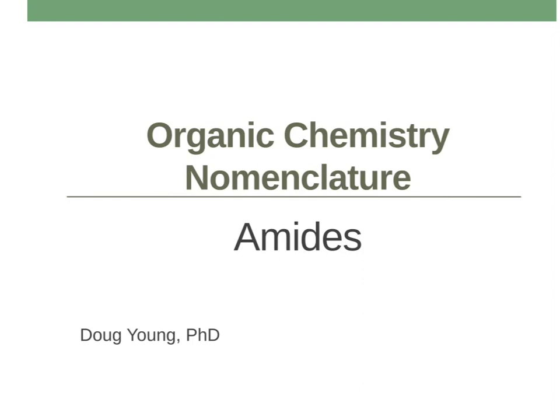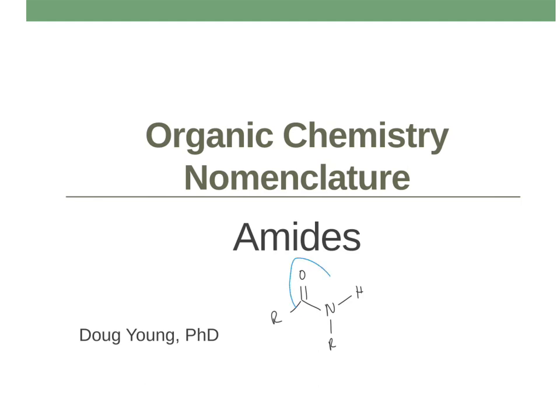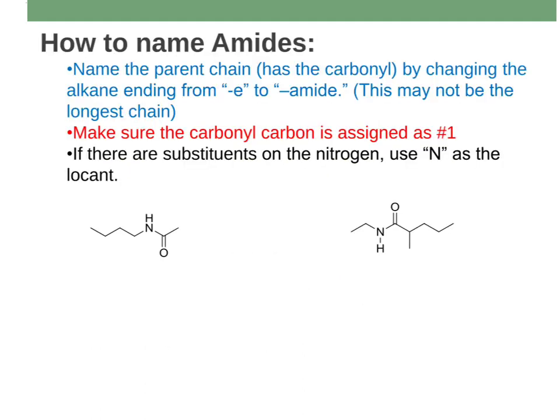Some people call them amides, amides, same thing. And so we're talking about the functional group here, where we have a carbonyl with the nitrogen on it. These things can be whatever. These can be hydrogens, they can be R groups. The idea here is that we need to have a nitrogen attached to a carbonyl. So we're talking about naming those compounds.